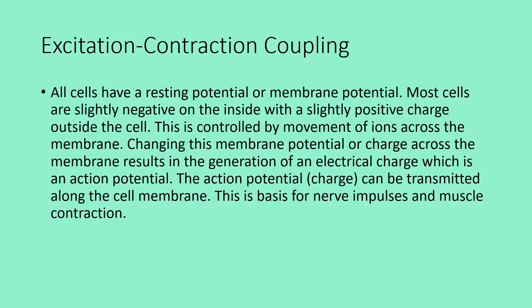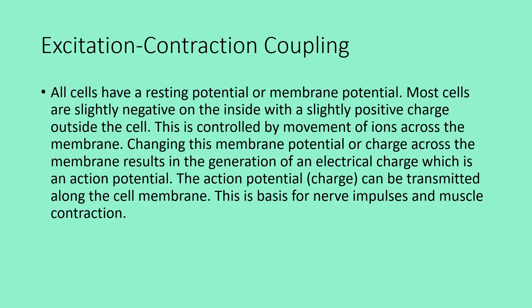When you change this membrane potential, or you change this charge across the membrane, what are you going to do? You are actually going to be generating an electrical charge, which is an action potential. So you start to change the electrical charge. It's normally negative on the inside. What's going to happen is you're going to start changing it more positive on the inside. That is the generation, ultimately, of an action potential.